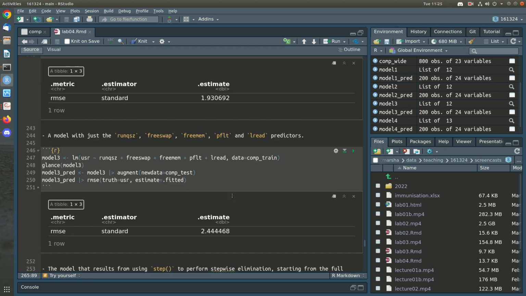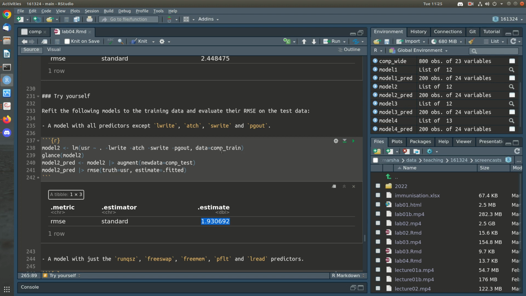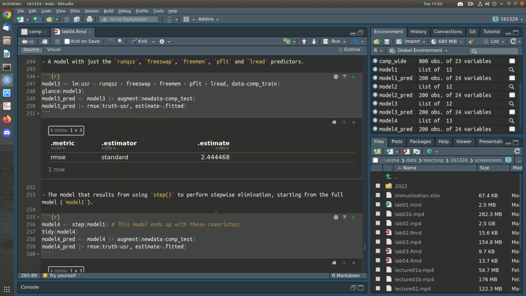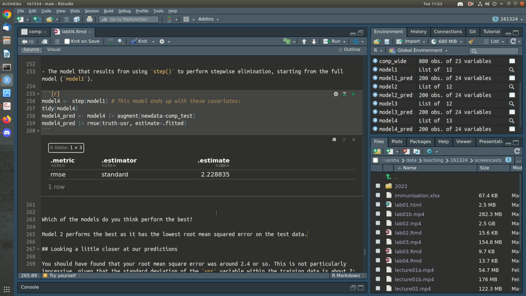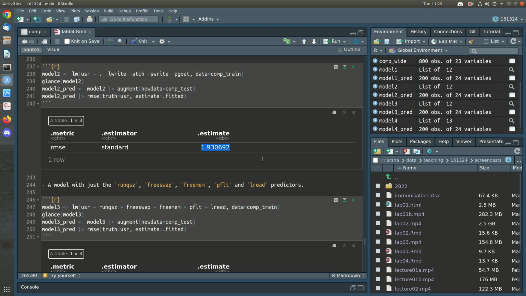Now, one thing we want to do now is look at this number and just see whether it makes sense, right? So regardless of what it is, we can use it to choose which model is best. But it is actually something that we can compare to, for example, the standard deviation of the user variable to begin with. It's a similar measure to standard deviation, really.